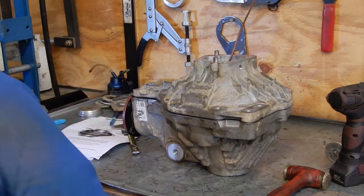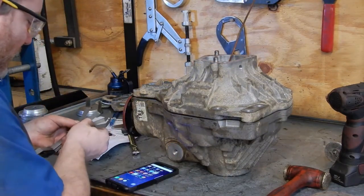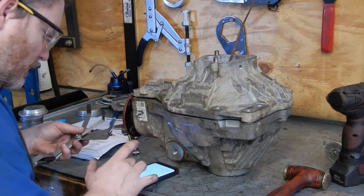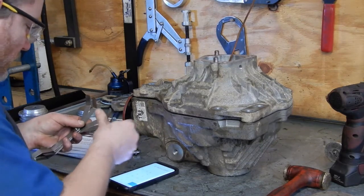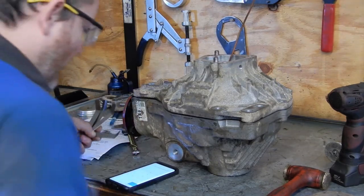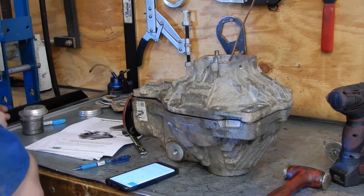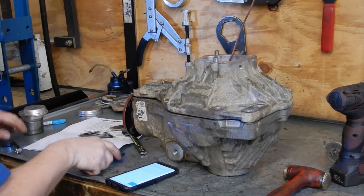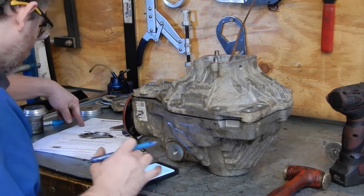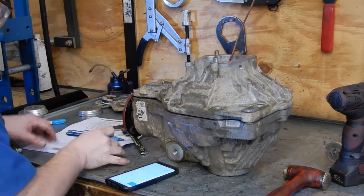There we go. Excuse me. So let me do some quick math. We'll add those up. See how many millimeters we've got. Okay, so that's 2.336 millimeters. Is our gap. And then we're going to subtract that from our original shim thickness of 4.83. We get 2.494. And that's our end float amount.